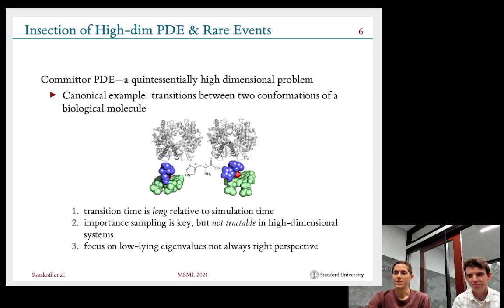In addition to this, there's a comment about why to prefer this perspective as opposed to focusing on low-lying eigenvalues, which is that in this approach, we're conditioning very directly on the reaction of interest. So rather than focusing on, say, all of the transitions in the system and just identifying which of them are slow, here we're really isolating a single transition and saying this is the one that we want to focus on. So it's a problem that is maybe not as general as solving an eigenvalue problem for this type of system, but it's something that gives you a bit more direct insight.